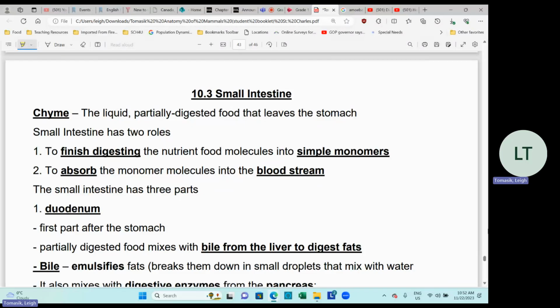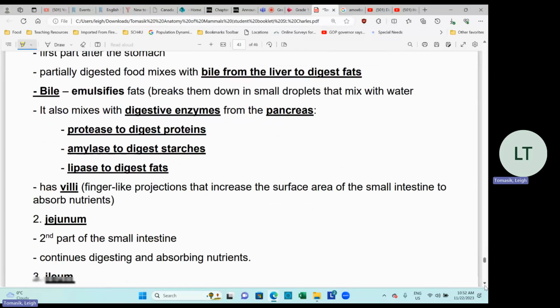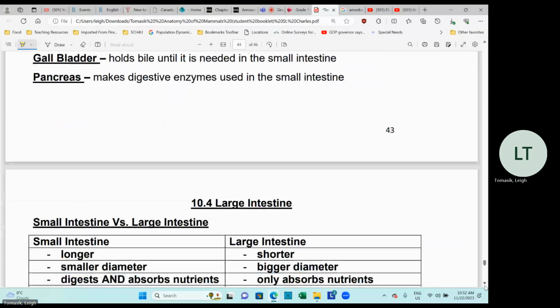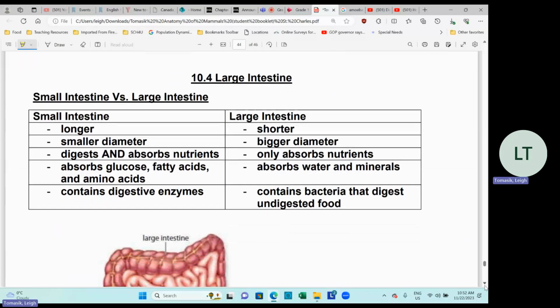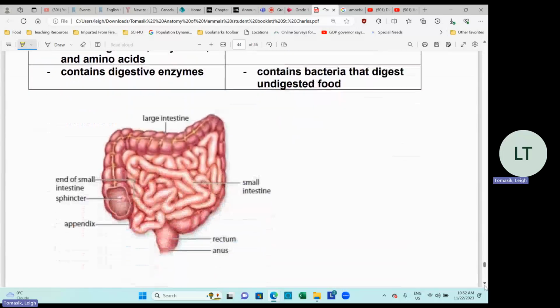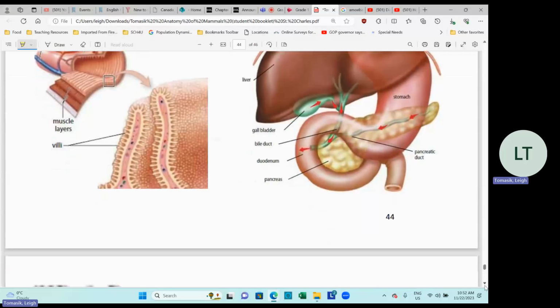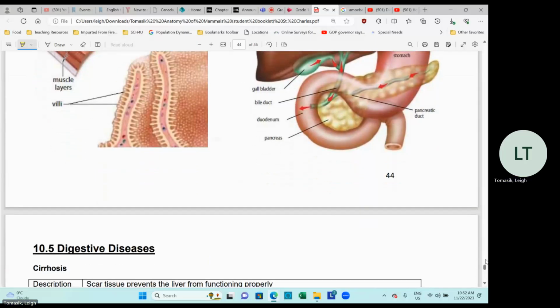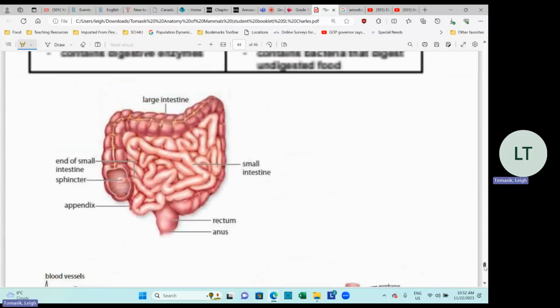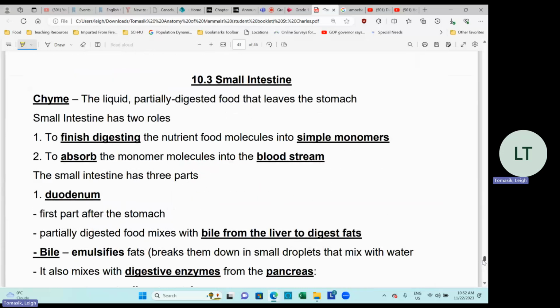So now we are going to have a lesson on the rest of the digestive system. This will cover the role of the small intestine, and that's a whole page, so that must do a lot of things, and the large intestine, and maybe a little bit about the accessory organs attached to those two structures. So when we last left digestion, we were talking about chyme.